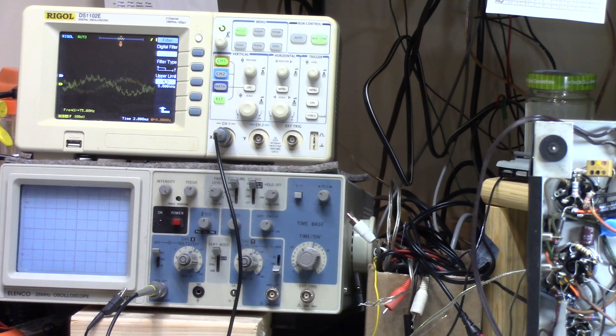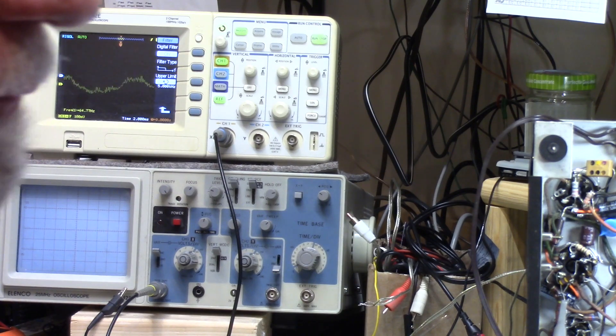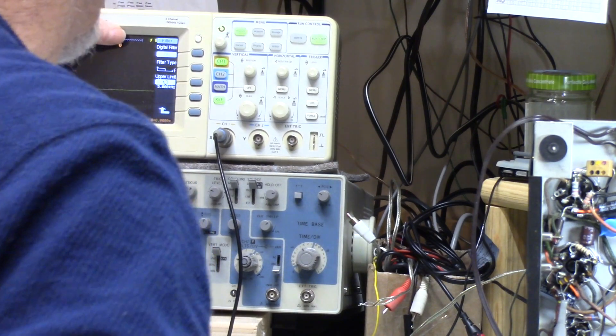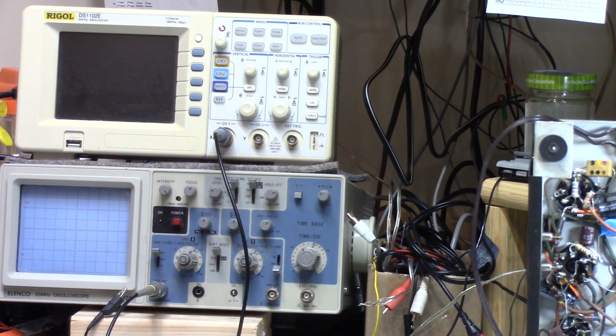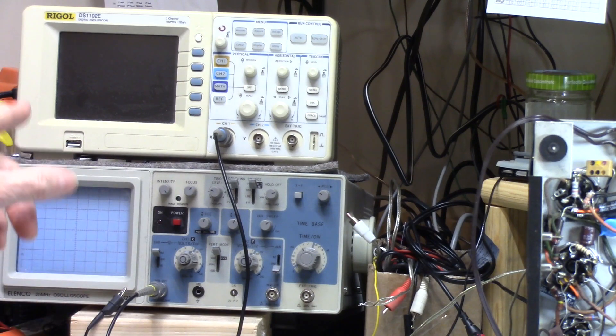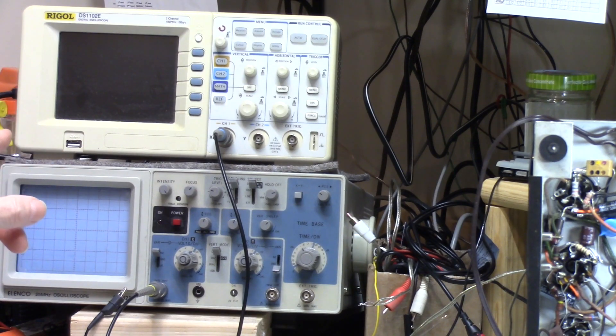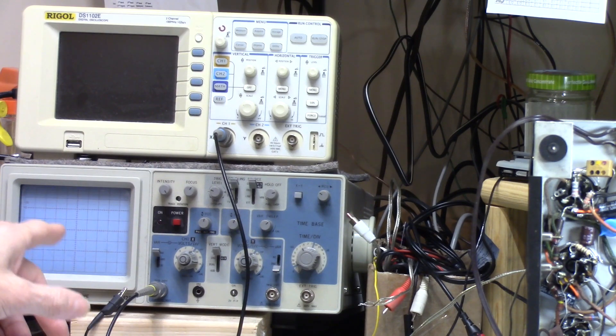This is a Rigol bad scope? It is not. It's old. It doesn't have all the features of modern scopes. But it's got a lot. This thing has a USB connection on the front so you can save your scans and save your data and then go back and replay it. This has got I think FFT, Fourier transformations I think. It's got a lot of features. It really does.